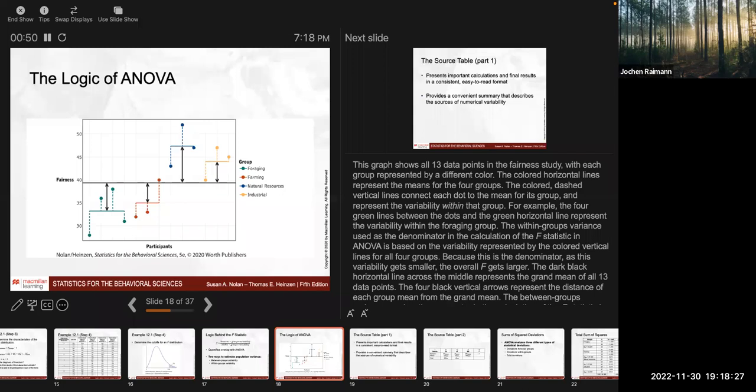The between groups variability is basically the variability of each of these individual means to the grand mean. The more that varies, the larger your effect size will be, and the more likely it is that you see a difference between the groups. What works against it is the variability within those groups, because if there's a lot of variability in your individual groups, think of the way we looked at power and effect size. The more overlap, the less power and the smaller the effect size. Remember that? So if there's more variability, you have more overlap.